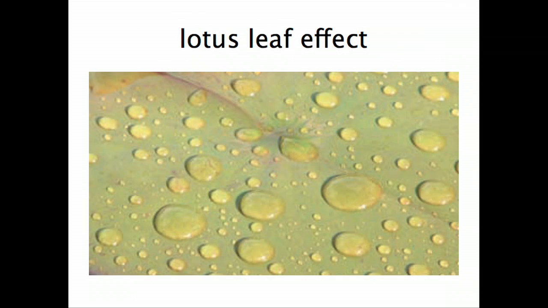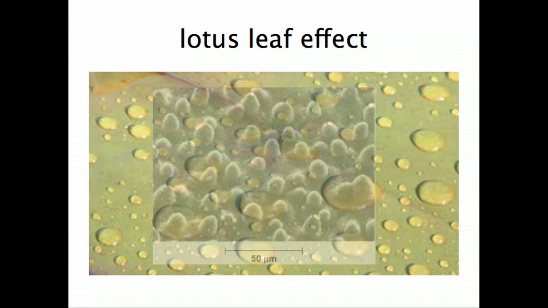Another effect when you make particles on the nanoscale is that you can change properties. And the lotus leaf uses this effect. You see these droplets of water on the lotus leaf, and they appear to be spherical. That's because the water does not like the lotus leaf surface. Now, that's not due to the chemistry. This phenomenon is called hydrophobicity. It's phobic for water, is due to the structure on the nanoscale of the lotus leaf.